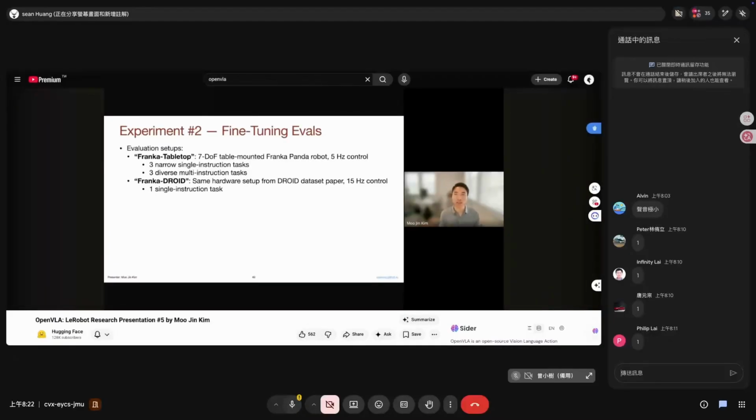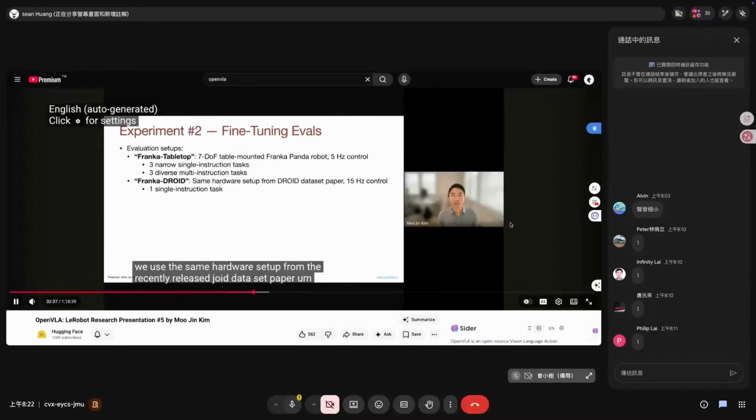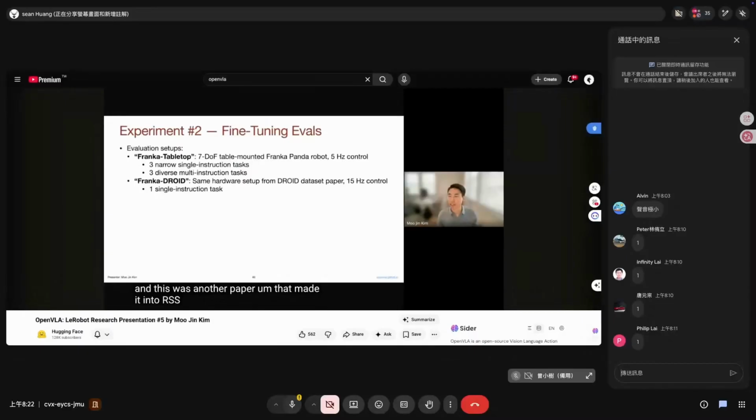And basically, the model has to react and do the right thing given the user's prompts. And then the Franka droid task, it's a single instruction task. It's called Franka droid because we use the same hardware setup from the recently released droid dataset paper. And this was another paper that made it into RSS 2024.